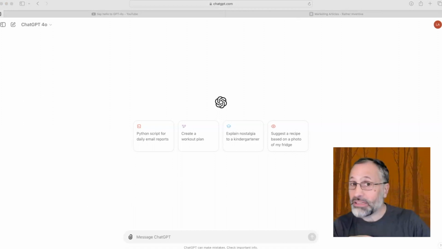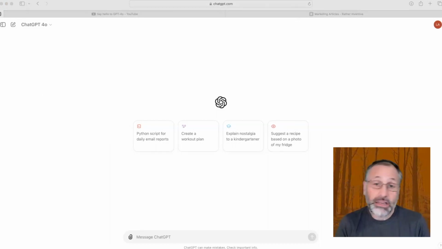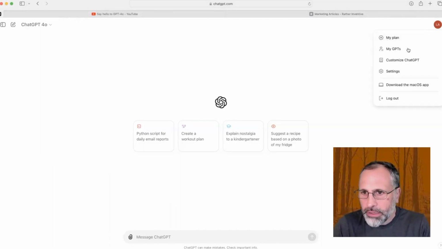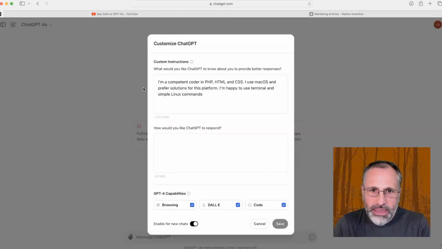Now, obviously, I can add that to every conversation if I want to do that. That would work fine. And in fact, I could possibly have a separate conversation thread for each client if I wanted to do that, to tailor it for each client. But I've come up with something better that works quite well with their new customization feature. So if I just go over to my user here and go to customize ChatGPT, we can dive in there and you can see how you can customize different things.